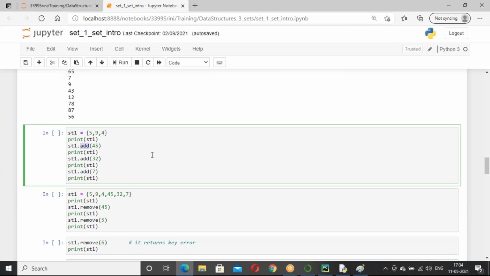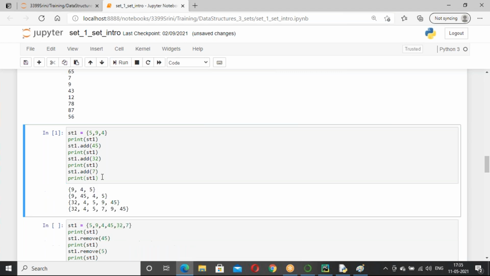Of course, there is no guarantee of the placement of the item. Just execute this and try to understand. Initially the set I have given is 5, 9, 4, but it has taken 9, 4, 5. So it is an unordered collection. It does not allow duplicates, already we know.